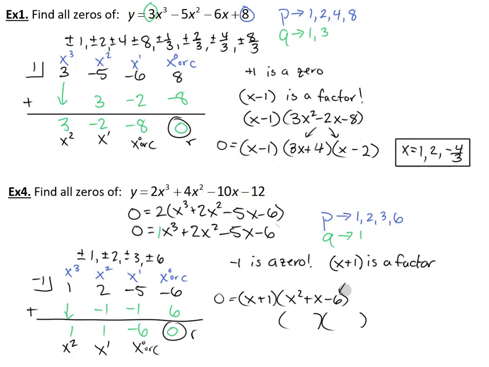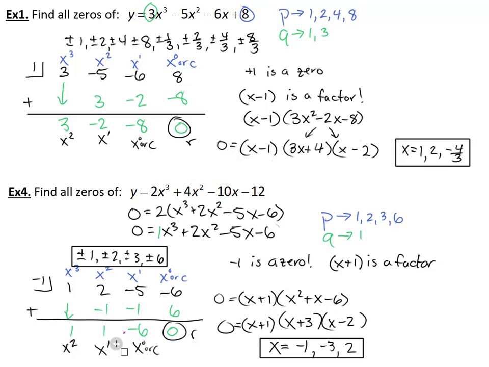The factors of 6 that subtract to 1 are 3 and 2. They're opposite signs. I think plus 3 and minus 2. A little bit easier to factor this time. And there we go. Setting each of these equal to 0, we get -1 from this factor, -3, and +2. And all 3 of ours were real, they were rational, and they were even in my succinct or shorter list.